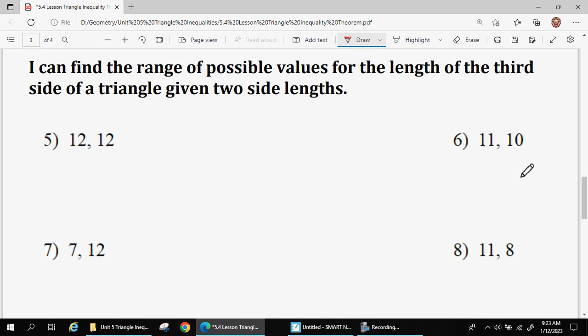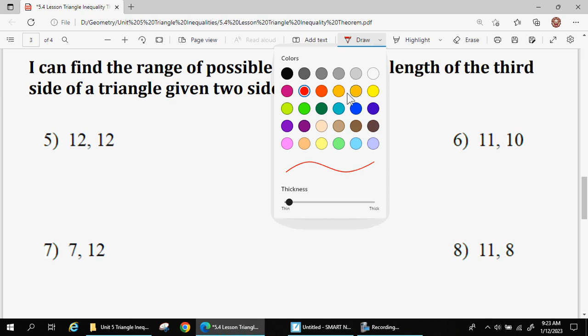One thing we can do besides decide if we can build a triangle with specified side lengths is, what if I want to build a triangle and all I care about is two sides being specific lengths, and I don't really care what the third side is, but I want to find my possibilities for the third side? There are going to be side lengths we can't use because they won't follow the triangle inequality theorem, and the two smaller sides won't be bigger than the third side. So we can find a range of possibilities.